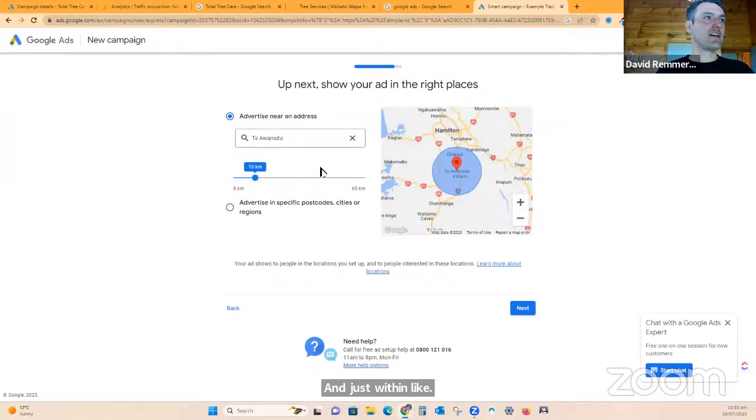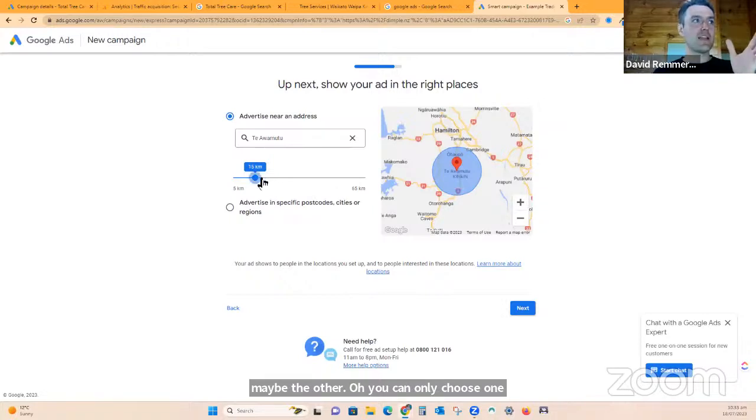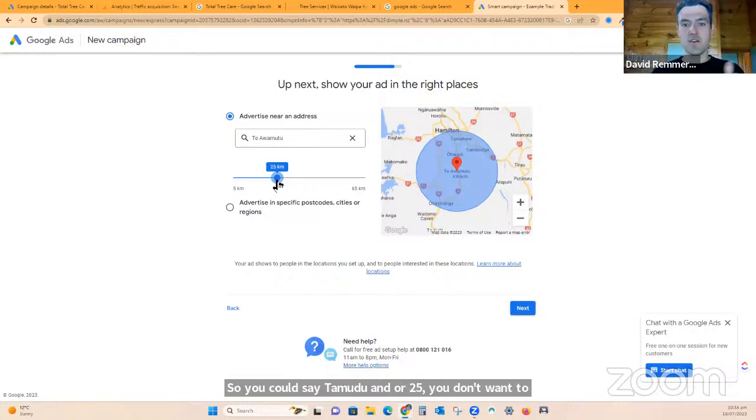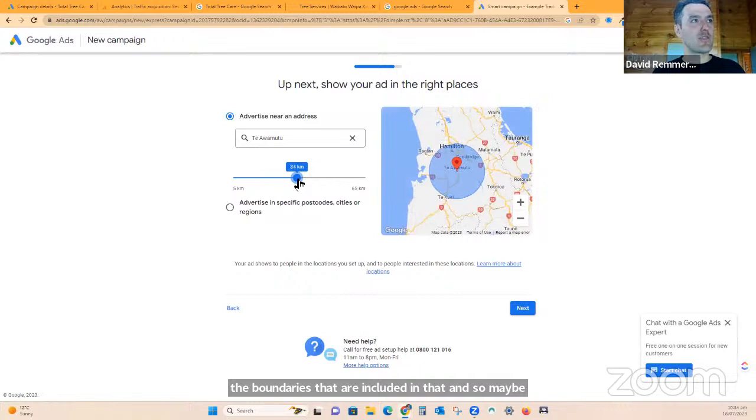You can only choose one radius when you're doing this. So you could say Te Awamutu or 25 kilometers, if you don't want to travel any further than that for a job. You can see the boundaries that are included. And maybe you do want to go to Hamilton, so we can bump it out to 35 Ks.